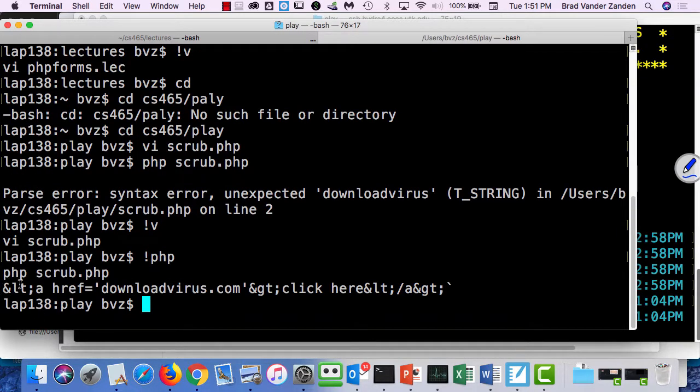So now when I display that, let's actually do this now. Let's take this PHP program, scrub.php, and send it over to, okay, and I'll run it over there.